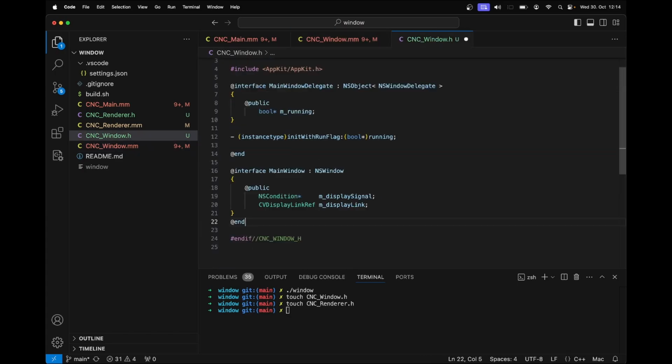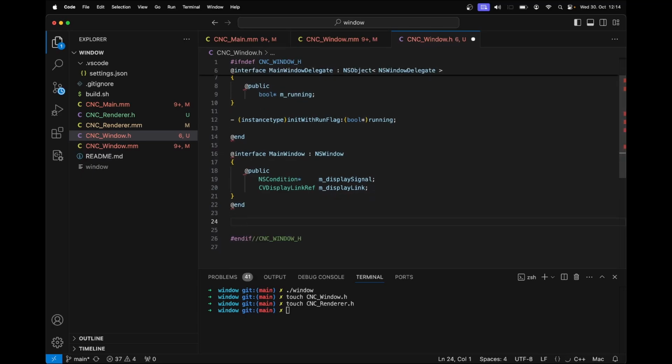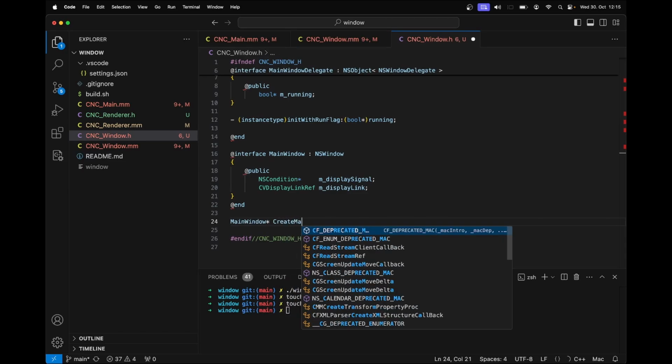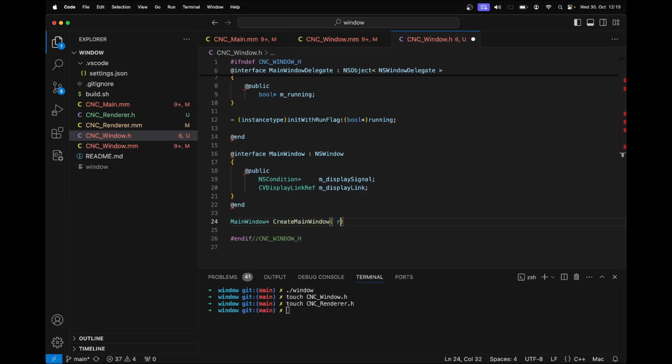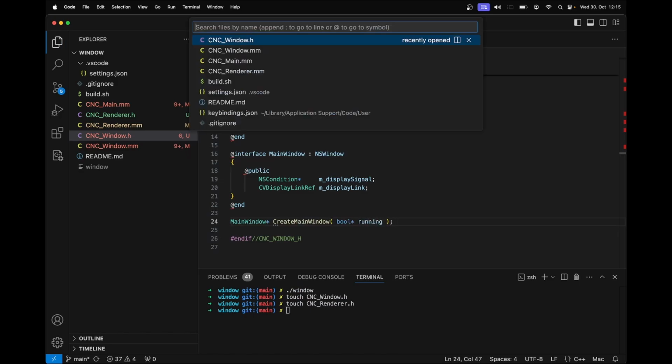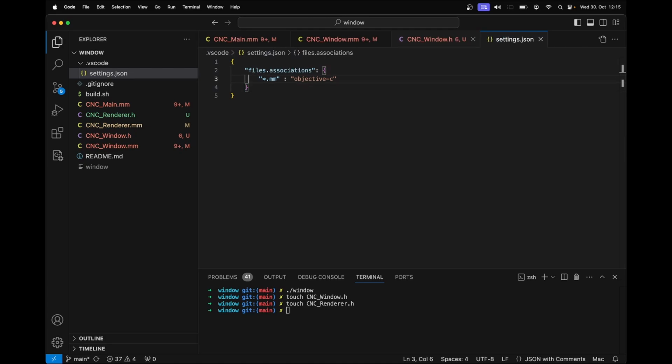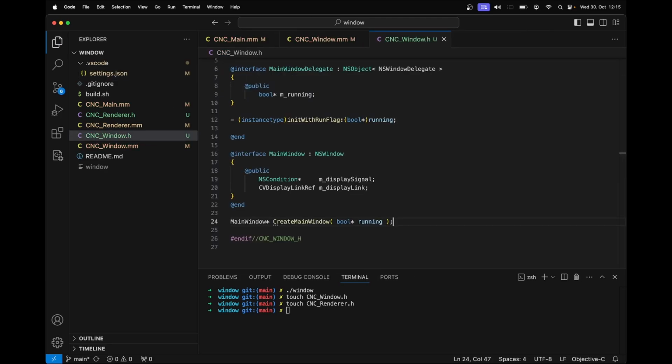into the window.h file. The errors here are simply because this is Objective-C and Visual Studio Code again recognizes this as C++ and then draws these squiggles to indicate that there's something wrong. To fix this, I will briefly remap header files also to Objective-C, and now we should have no warnings and errors in the header file.